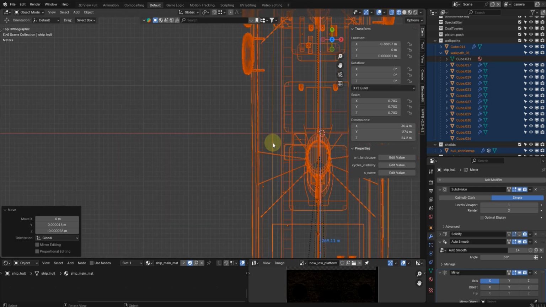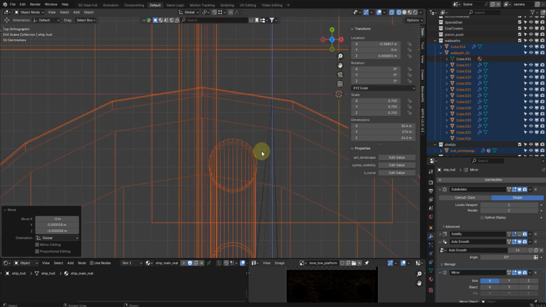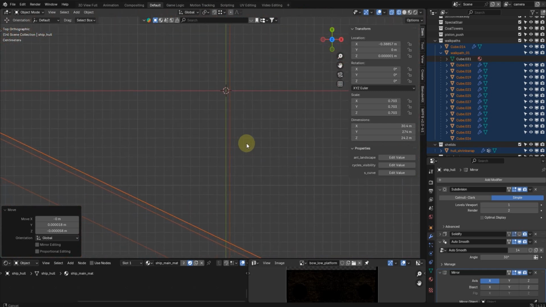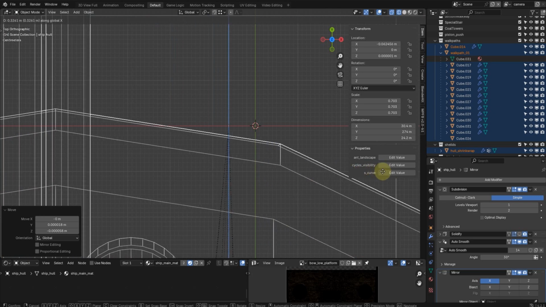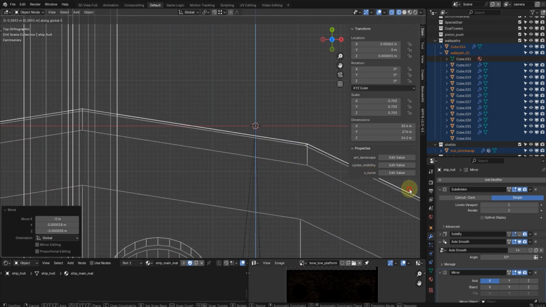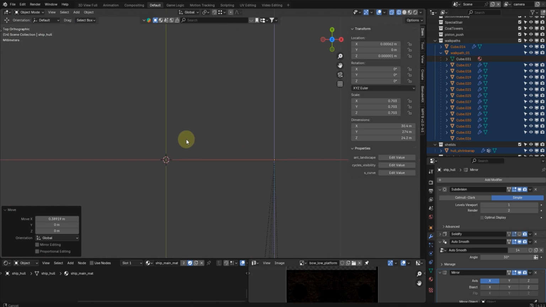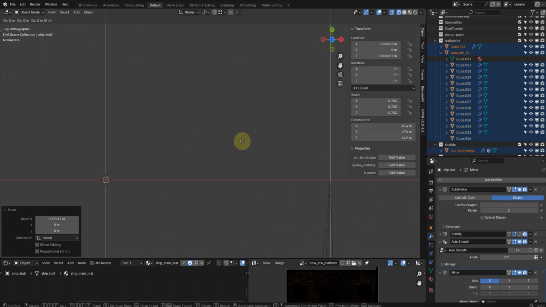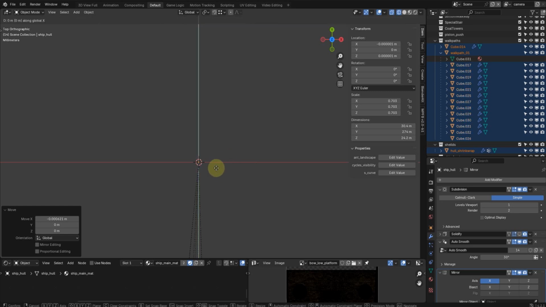So I'm going to look at it from the top, pressing 7, and try to move it straight to the center of the wall. I'll probably press GX and move it along the x-axis. Try to make sure that it's actually at the center of the wall. So I'll need to go back, press GX and move it back to that position. Scroll in if you can, and try to get that exact position.